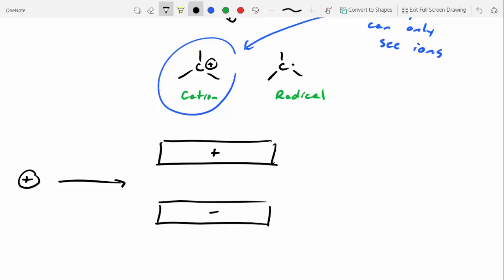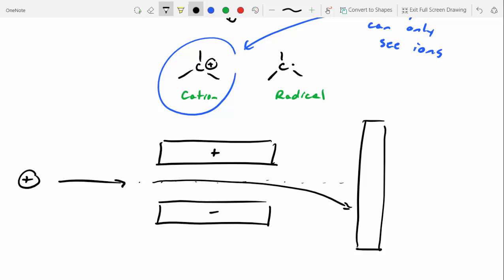What do you think will happen if I fly through this magnet? I'm going to bend down, right? So opposite charges attract, like charges repel. So if I look at this, I could say, well, if I went straight, I'd be going along this dotted line, but likely I'm going to end up being deflected downwards due to this magnetic field. When I do this, I'll eventually run into a detector.